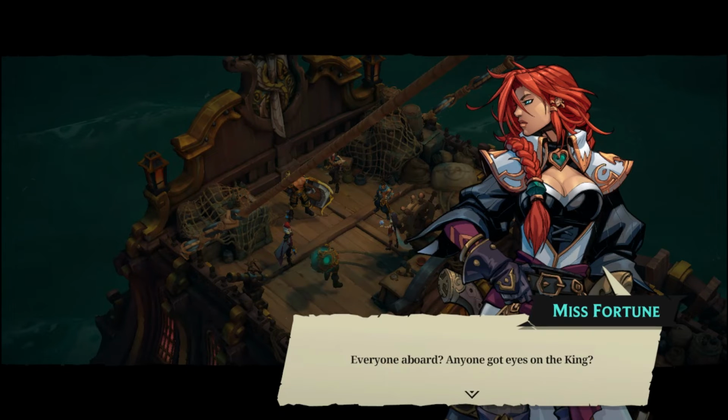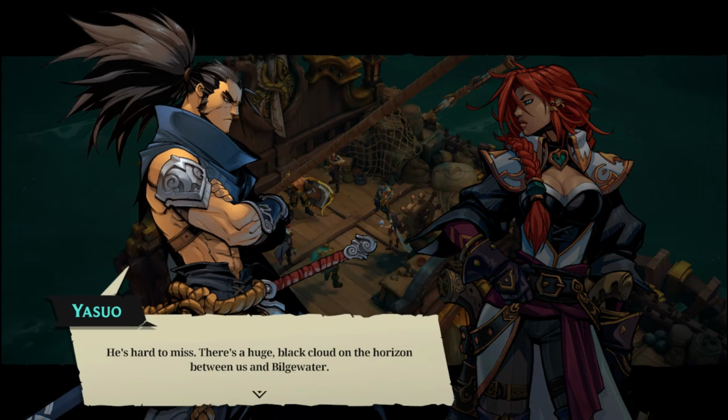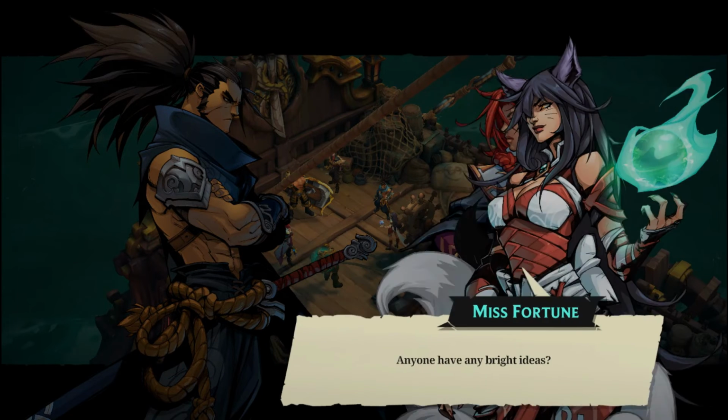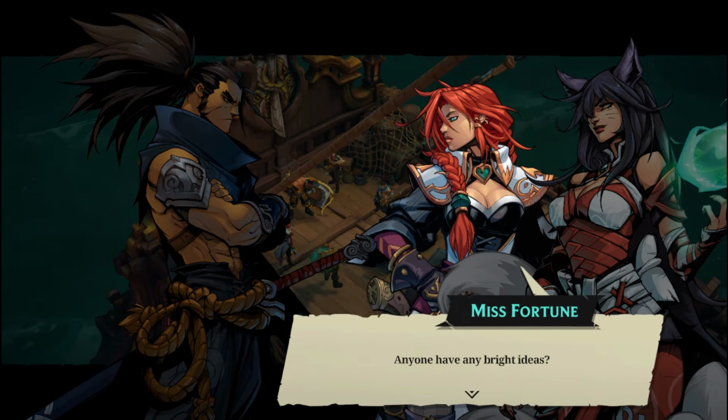Everyone aboard? Anyone got eyes on the king? He's hard to miss. There's a huge black cloud on the horizon between us and Bilgewater. If Thresh was right about one thing, it's that time is our biggest enemy now. We must hurry to Bilgewater. Anyone have any bright ideas?